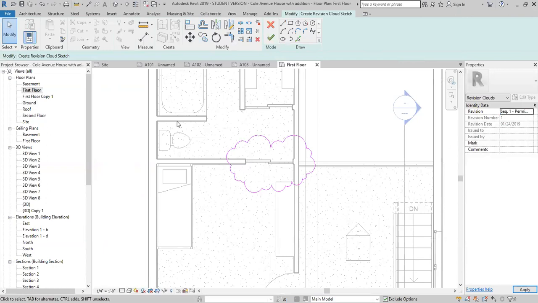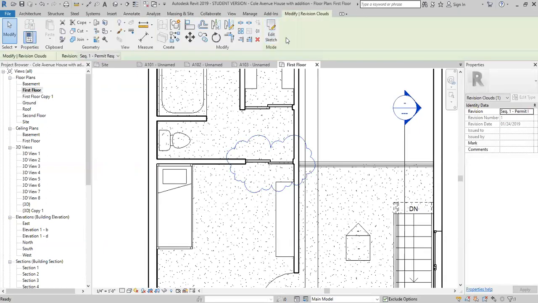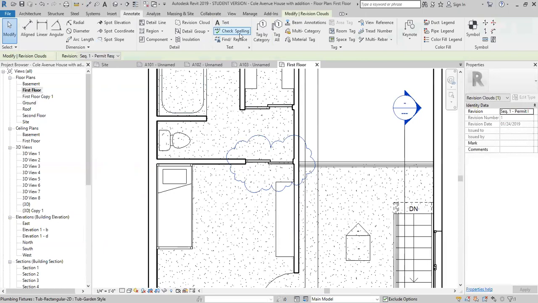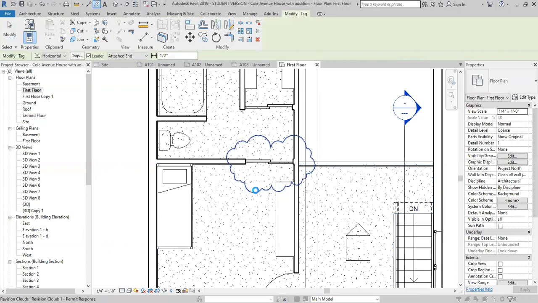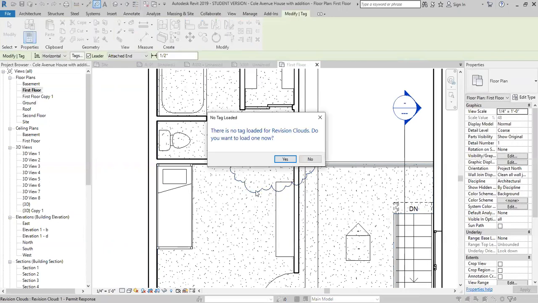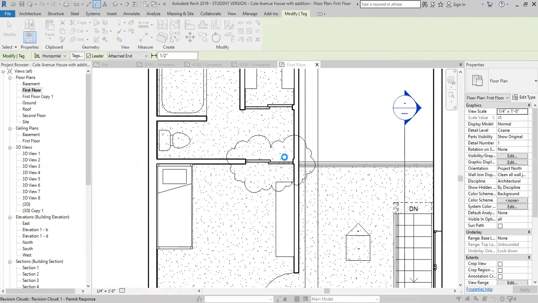So what you essentially do is, after you get done giving it the shape of the revision, I'm going to go ahead and click the check mark. And then from here, I'm going to go back to Annotate, and I'm going to tell it to Tag by Category. It'll recognize that this is a revision, and then tell me, hey, you don't really have any of those pulled in. That's okay. I'm going to tell it, yes, please pull one in.